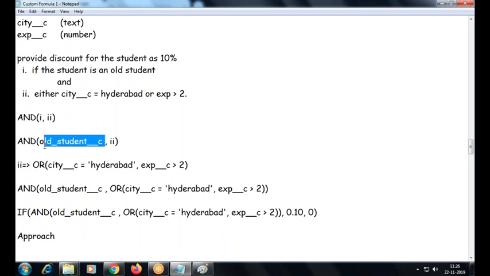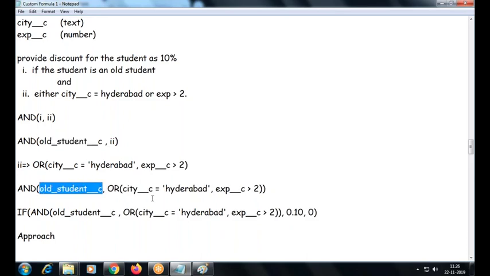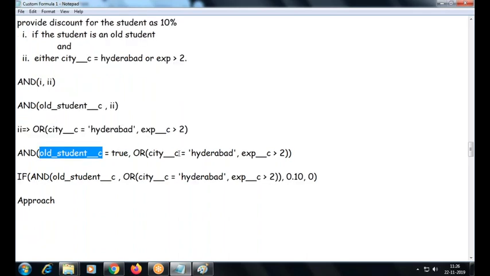No, this is a checkbox field. The old student, if it is old student, then it's true, right? So directly refer to the checkbox field here. To avoid confusion, this way you can do. But this is a checkbox field. It's going to return true or false only. I need not add anything, because it's a part of your logical condition, right? Every argument is going to be a logical condition. We need not explicitly check whether it's true or false, because the field itself is a Boolean type field. The field itself is going to return Boolean type, but here is a text type.